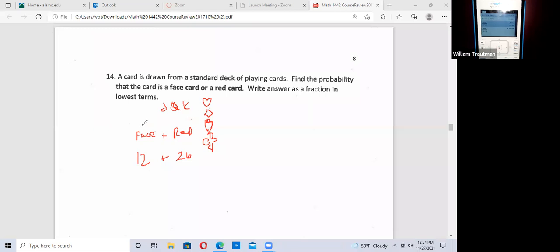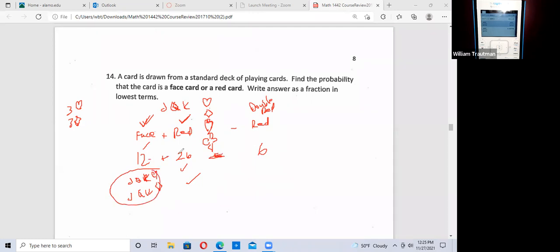Now, we counted face cards here, we counted red here, but there were 3 heart face cards and 3 diamonds. So there were 6 red face cards that we counted, and 6 black. We counted all the red here, but since we counted those 6 red twice, you have to subtract the double reds. There were 12 face cards: Jack, Queen, King of hearts and diamonds, but when we counted red, we counted them here also. So we have to subtract 6 cards. 12 plus 26 is 38 minus 6 is 32.